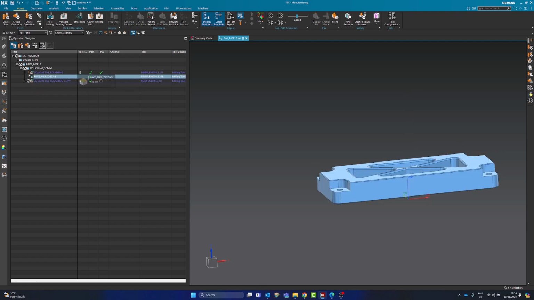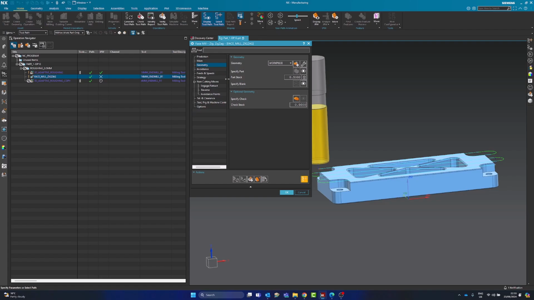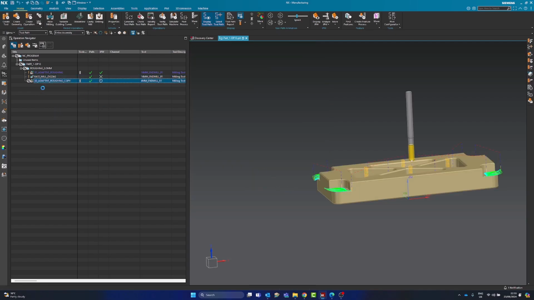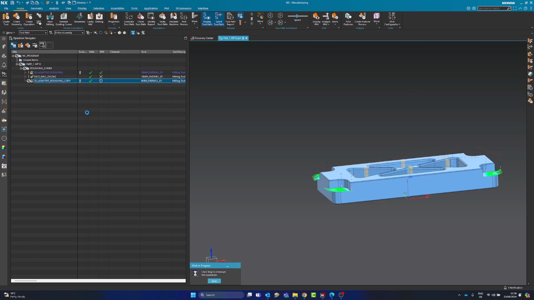So you've got this yellow exclamation mark, which means the tool is up to date. So you can see the IPW has been generated, which is our stock model. You can see here there's no IPW because we can't specify. This is only a 2D toolpath, so it doesn't use IPWs and stuff. And you can see this one is out of date, so it just needs regenerating. Okay, there we go. Everything's nice and up to date.